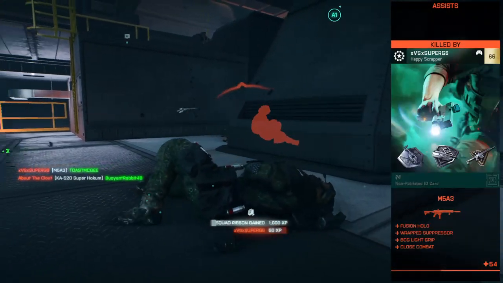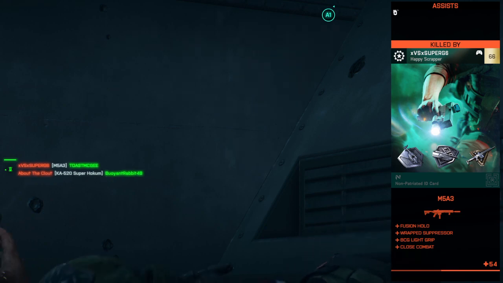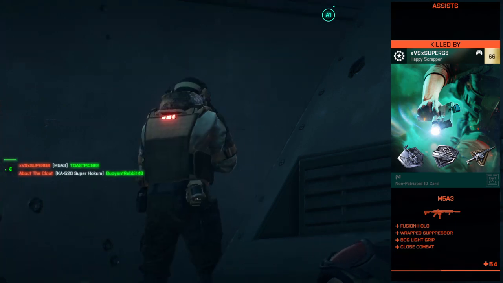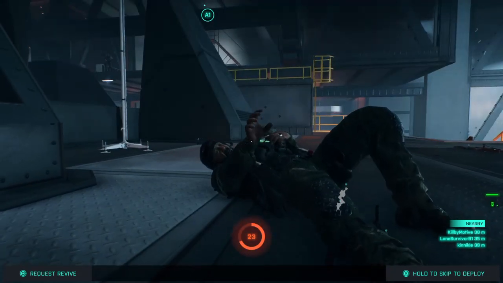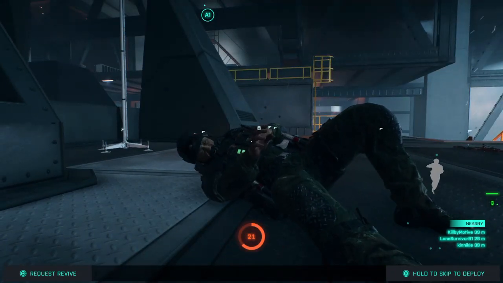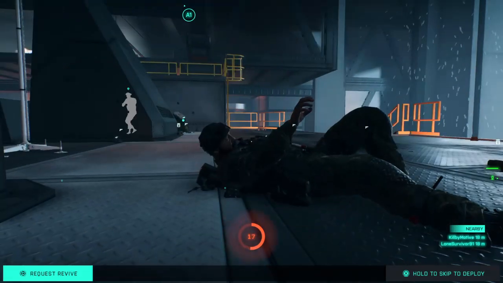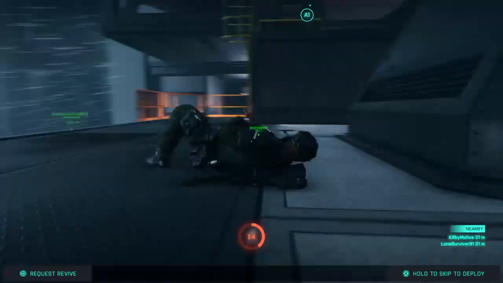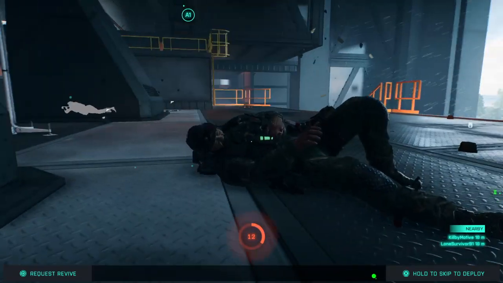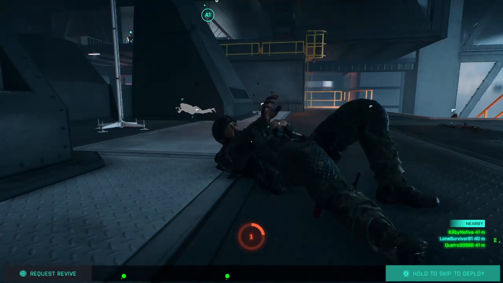Alright, yeah. There's a KA-520 Super Hawk. That's gotta be some plane or something. Oh, come on, dude. Bruh. You looked right at me. Okay, fine.